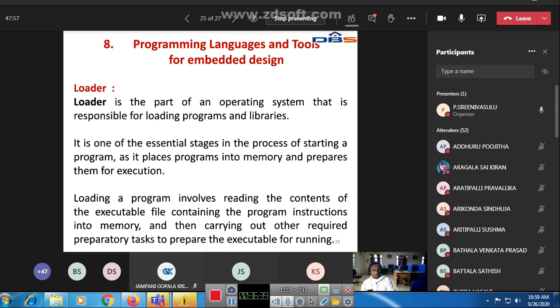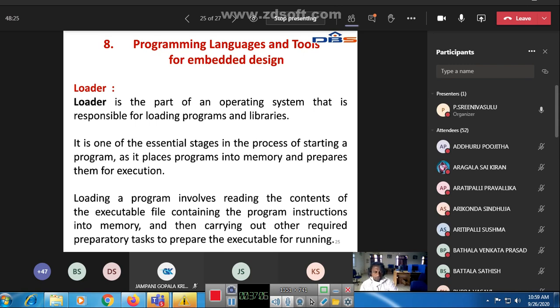Whenever you want to execute it, the loader takes that program from the physical memory and loads it into the random access memory, that is the executable memory. It loads that executable file onto a temporary memory so that it will be executed.